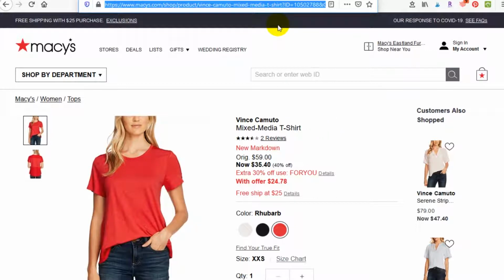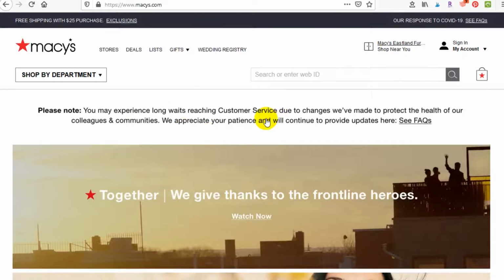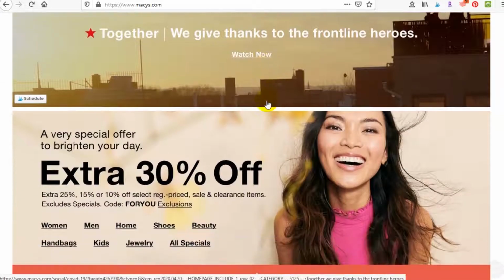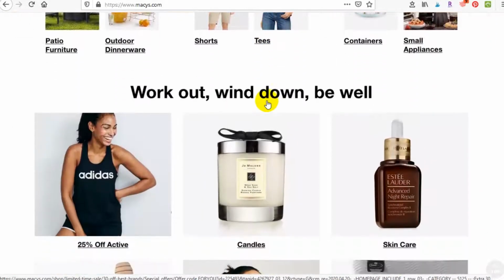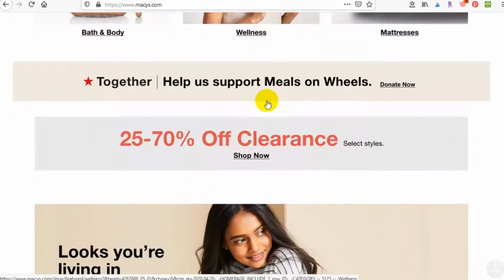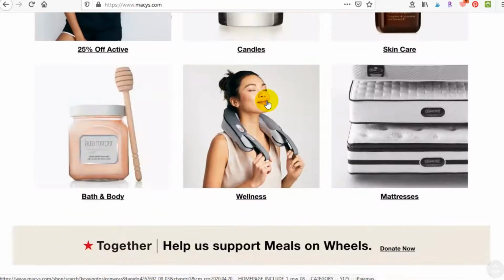So in order to do a deep link, instead of taking someone to the regular Macy's page for this item, because what happens is, say for instance, you're talking about the Mixed Media t-shirt on your blog post. If you send someone to this particular page, they're not going to find the Mixed Media t-shirt. They're going to have to kind of search around, hunt around, look around.